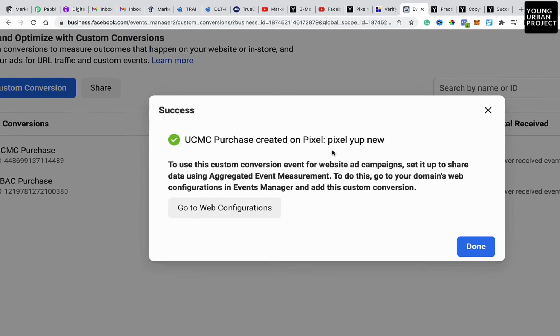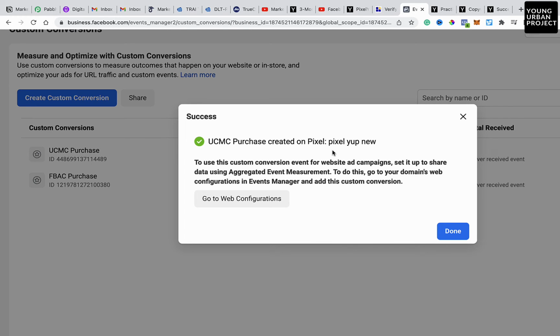created. Now after an event is created, there is one more step, which is again due to the Apple iOS 14 update. This wasn't there earlier, but this step means that you have to do something called aggregated event measurement. So what you have to do is define 8 events on your website which you want to track, and this is a new rule that you can only track up to 8 events, nothing more than 8 events. So you choose which are those 8 events which are most valuable to you. Other events can happen, but they will not get tracked properly, right?